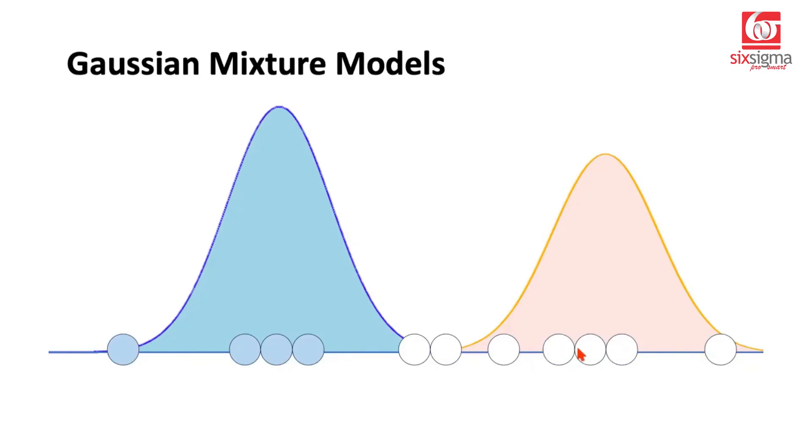Similarly, these points here, while they are closer to the high density region of the normal distribution which is orange, they will also have some influence of the blue distribution, but maybe that's minuscule right now. Whereas the points in between would always tend to have more of a mix. So the first difference here compared to the classic clustering algorithms is that these points are soft clustered. We are not saying that these have to strictly belong to one cluster or the other. We are accepting that there may be a mix, but there may be a majority influence of one particular distribution, and we will go by that.